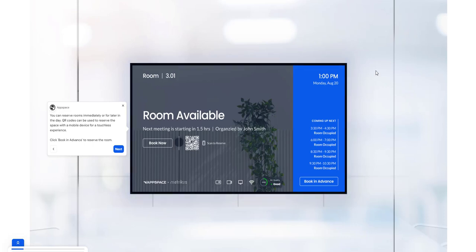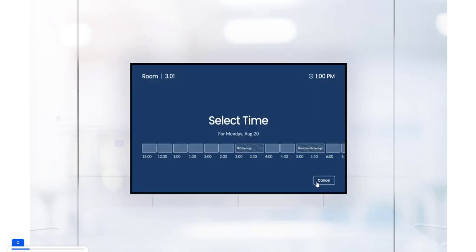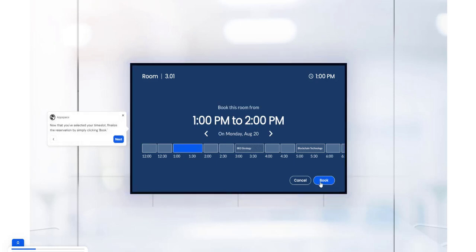So first and foremost, what we're looking at right now is the Appspace room booking solution. This is the Appspace room card running on a panel, maybe outside of a conference room. And to set the stage, we're going to talk about some of the basic functionality of the card. So for example, it will show you if the room is occupied or not, or if it's available for booking, and allows you to actually book the room, either doing an instant kind of anonymous booking, maybe booking via QR code to actually fill in extra details via your mobile device, or I could tap right on the panel to book in advance. In this case, I'm just going to go ahead and book an hour-long block here at 1.